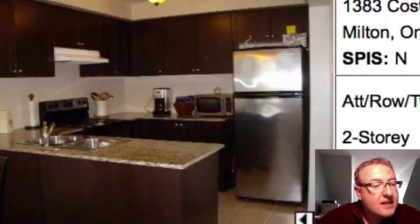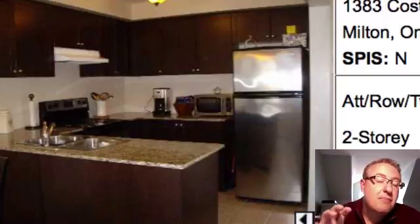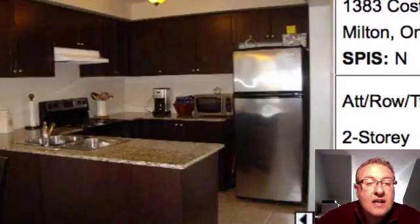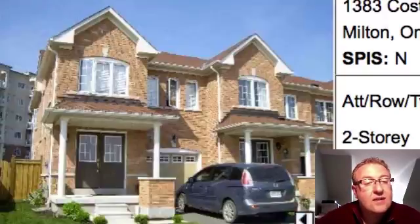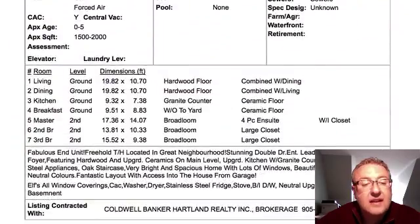So replacing this fan is often a good thing. We talk about that in the episodes. And a couple less things on the counter allow the buyer to focus a little bit more on the actual kitchen, imagining themselves and their stuff on the countertops. Okay, so upstairs looks nice. It looks like it's certainly been taken care of very well. The rooms look like they're good sized. And so there it is.